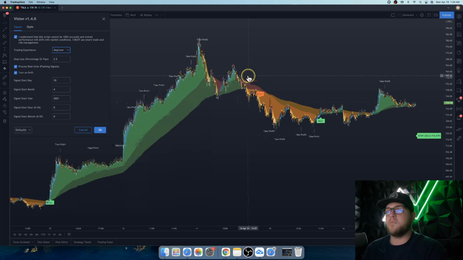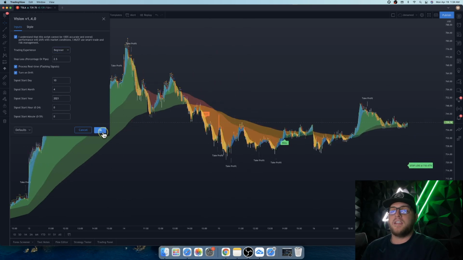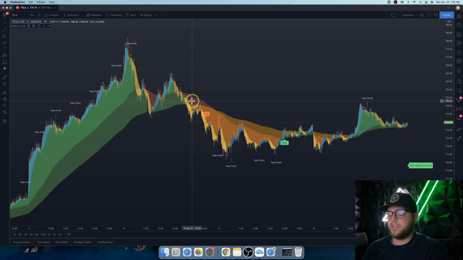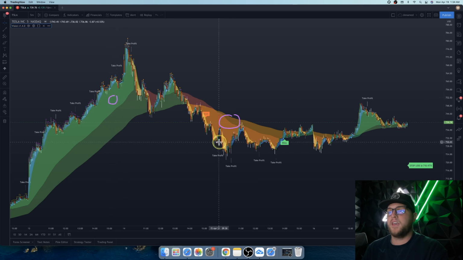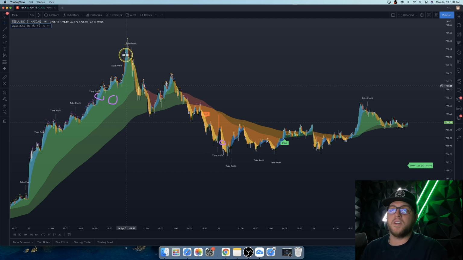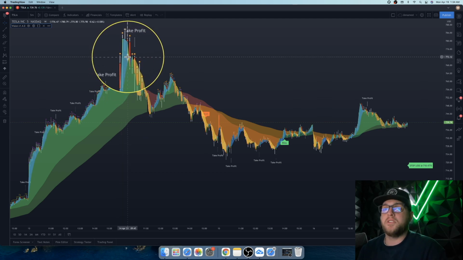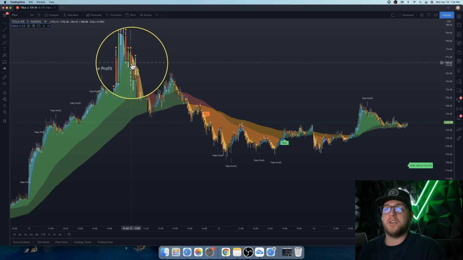And it works the same way with the red and the short positions. Okay, so you start to see the red show up. I think of the dark red right here as our dark green right here. And then I think of the orange as our light green and our yellow as our blue. So again, you can see here that our blue started to turn to yellow all the way up here.